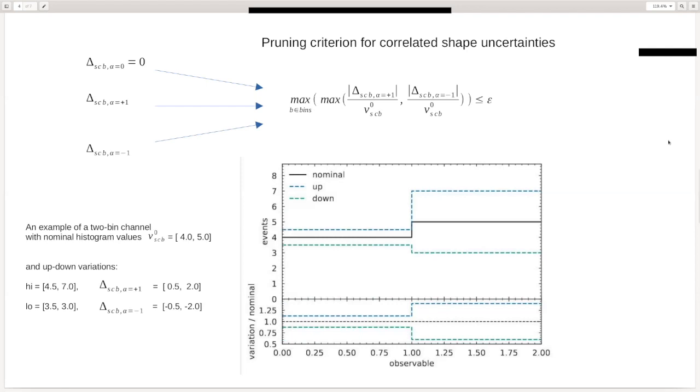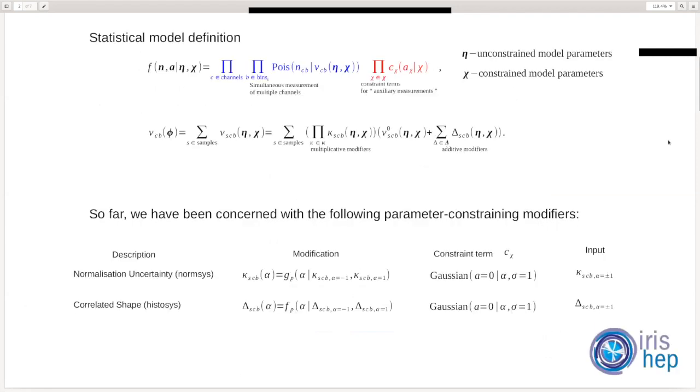The next case we already tried out is somewhat more complicated because it affects the per bin rates not in the same manner, and affects them according to the second formula in the slide in an additive way.